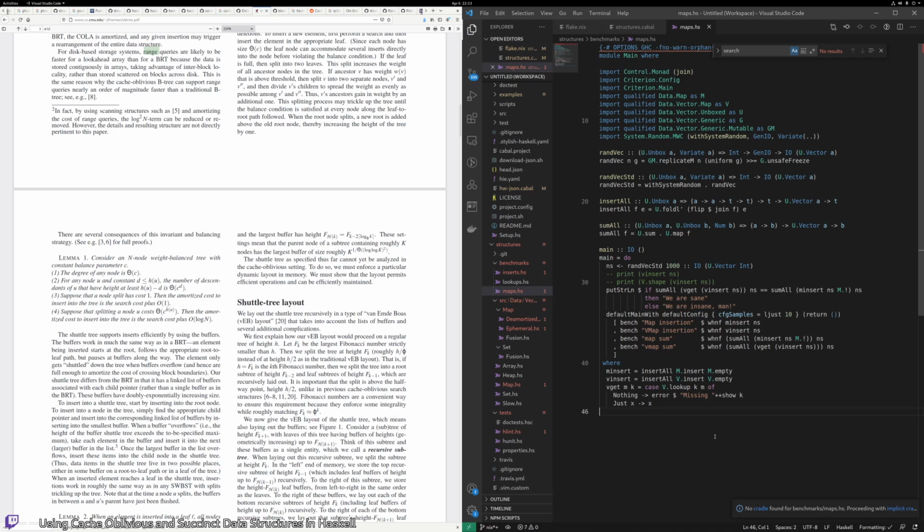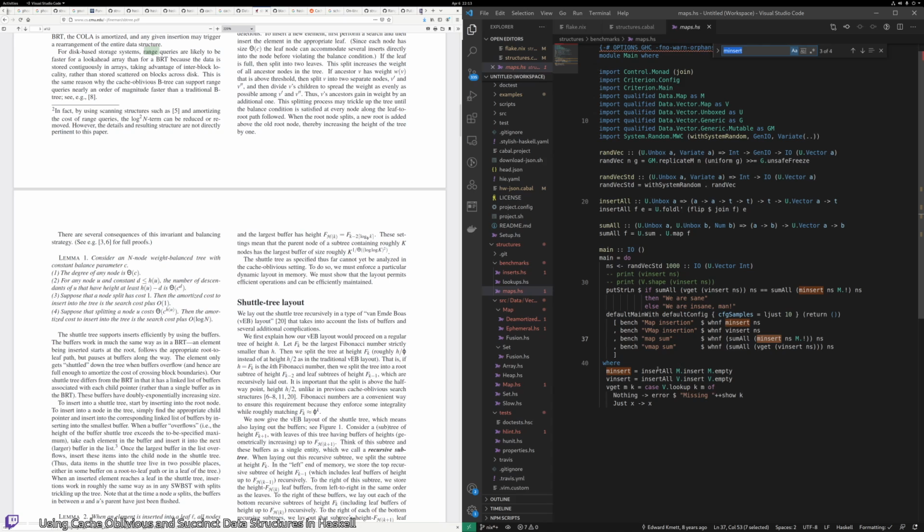Insertion sum all. Okay, that sounds like that's traversing the whole tree, maybe.